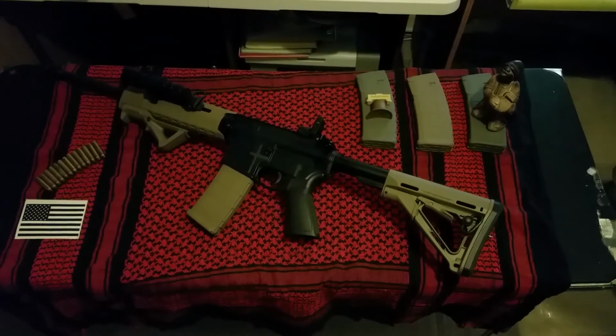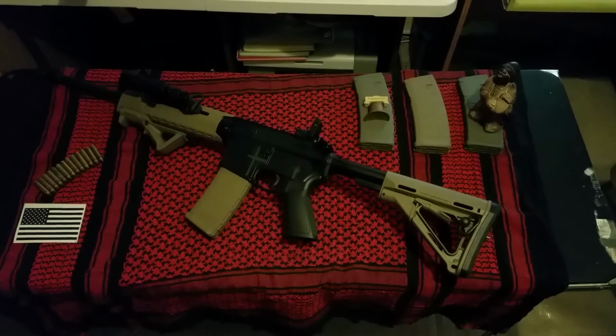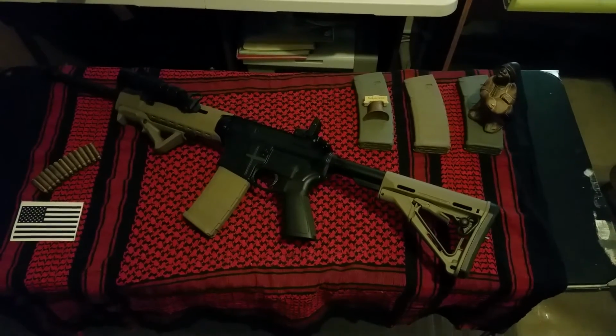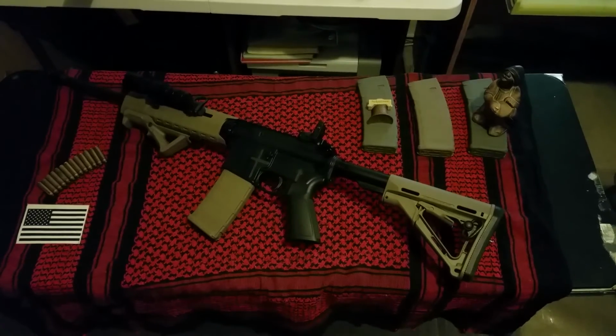The light is an inexpensive Phoenix model. It has been on the rifle for all rounds fired with no problems. It is about 300 lumens or so and quite bright. It allows me to easily engage targets out to about 30 yards.